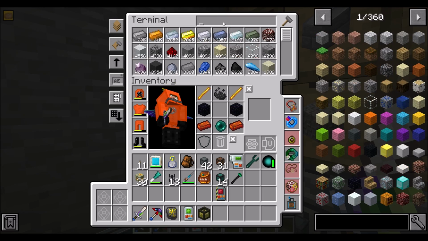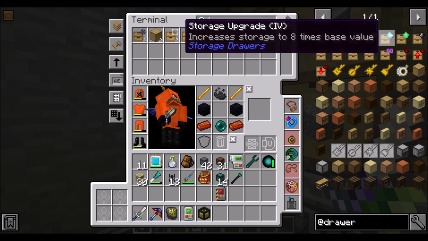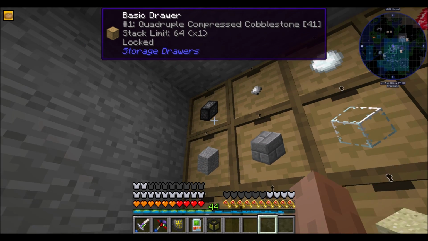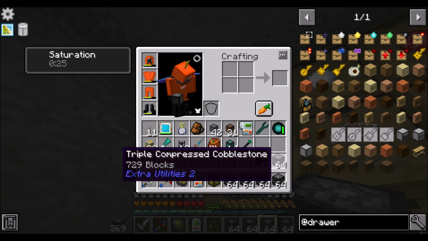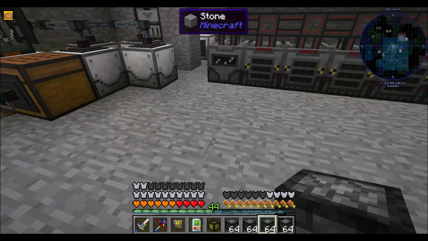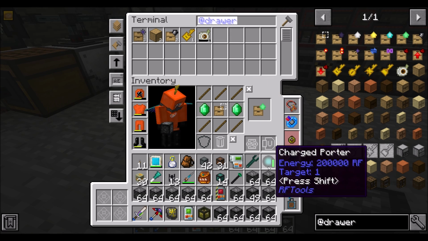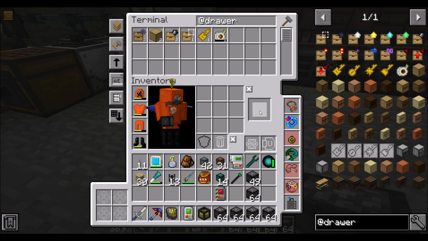All right, so first off, hey buddy, first off, you're probably gonna need one of these, and then you, my good sir, are gonna need to do this, right? Yeah, that's actually gonna be quite the hassle. Can I make a compacting drawer? I probably can. Yeah, let's upgrade you back. Triple compressed.